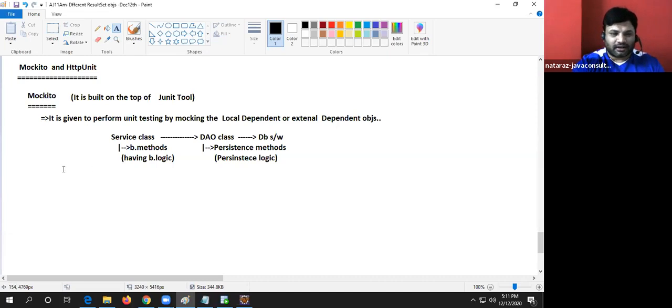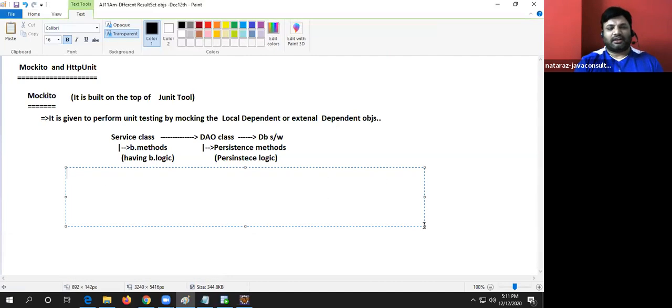Okay, guys. Tell me, let us assume the DAO class code is not ready. Coding is not completed. Very important. First, try to understand why we should go for Mockito.